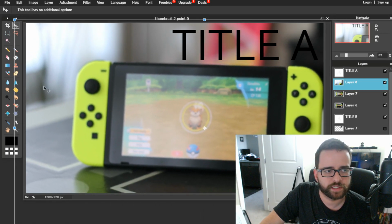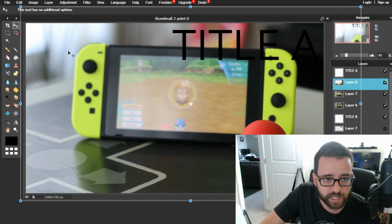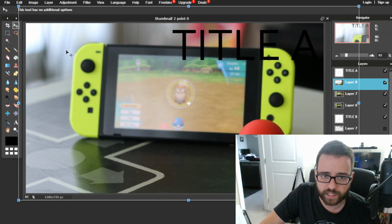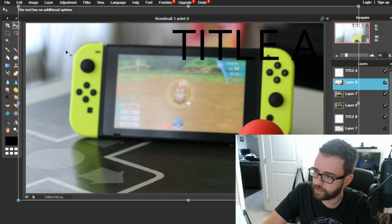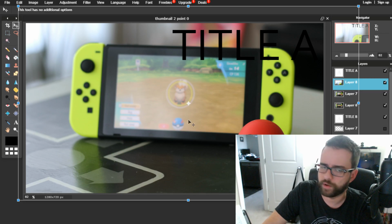Let's see. So there's this one. I think I already like this one better because, as you can see, the Pokeball is in focus and the Switch is not. I'm not sure if you can see it. Can you guys tell that the Switch is a little fuzzy and the Pokeball is actually in focus?